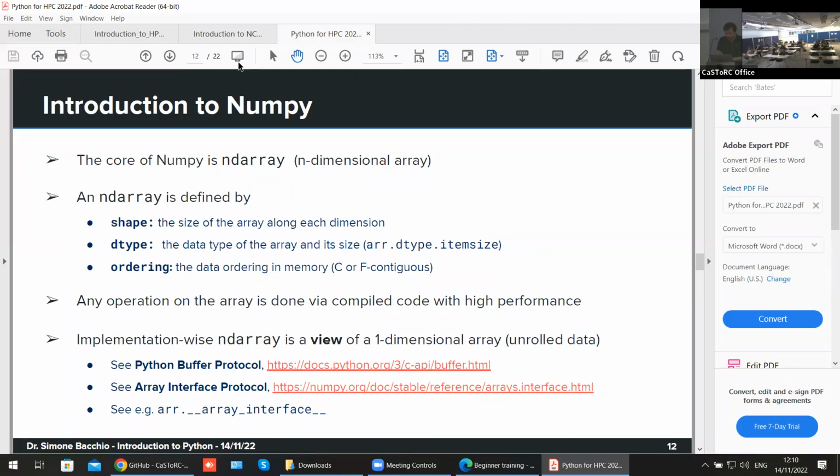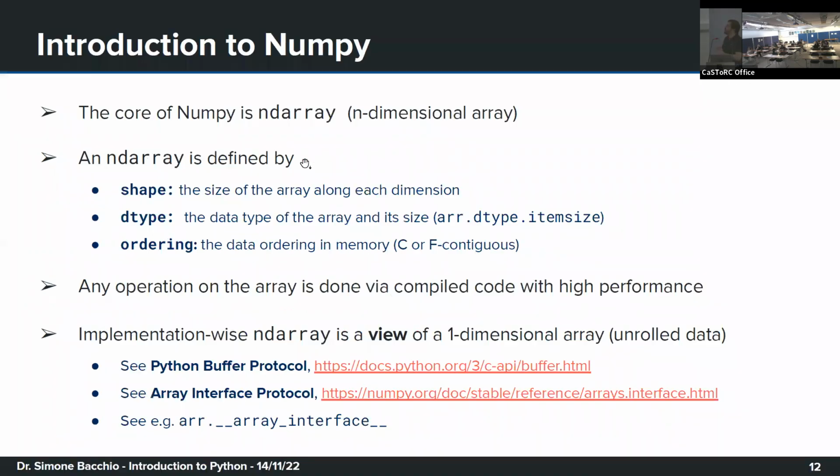Okay, I went out too early. First of all, how does NumPy work? NumPy is meant for n-dimensional arrays. An n-dimensional array is something that has many dimensions. It's not just a matrix, it's a tensor, something that has many indices. So for defining an n-dimensional array, what do you need? You need a shape. We refer to shape as the shape of the array. You need a data type. The data type is how the array is stored in memory. This can be integers, floats, many other ways, many other precisions. So this is the data type of the array.